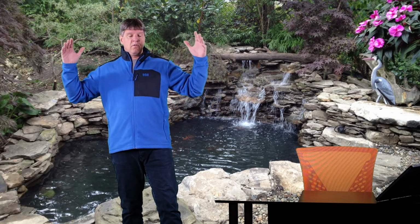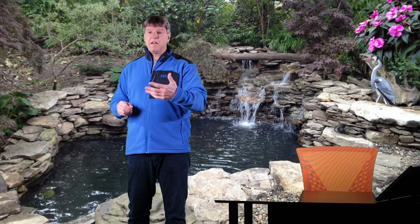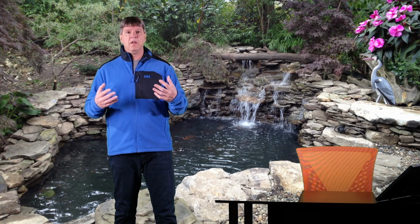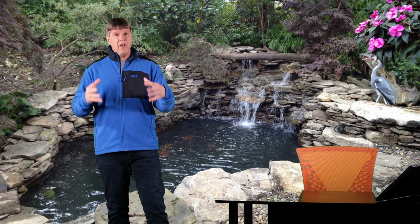They're going to grow big. You can't keep them this big, and they're not going to live long. A large koi, like I said, wants to grow 30 inches plus. You can't keep it at a foot. They're not going to live 50, 60 years like they normally may in a suitable environment. They may only last 10 years. Things happen. Mother Nature takes its course. Diseases set in. Just think about yourself. If you had to live in a closet your whole life, how healthy would you be? And how long would you live? Are you going to live 80, 90 years in a closet? Maybe not. Same thing with the fish.